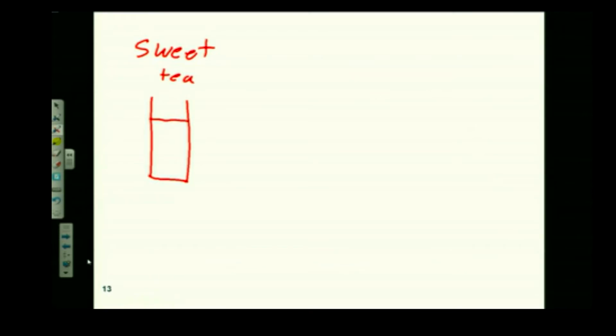Okay. Does your sweet tea taste the same in the first sip and the last sip? No. Why not? The sugar settles in the bottle. No, the sugar does not settle. If you make it correctly, it doesn't settle. It stays the same all the way throughout. If the ice melts. Well, I'm going to say we're not putting ice in, the ice doesn't melt. Or, in my case, you drink it so fast that the ice doesn't have time to melt. It tastes the same all the way from the beginning to the end. That's right. Homogeneous. This is North Carolina. Homogeneous.